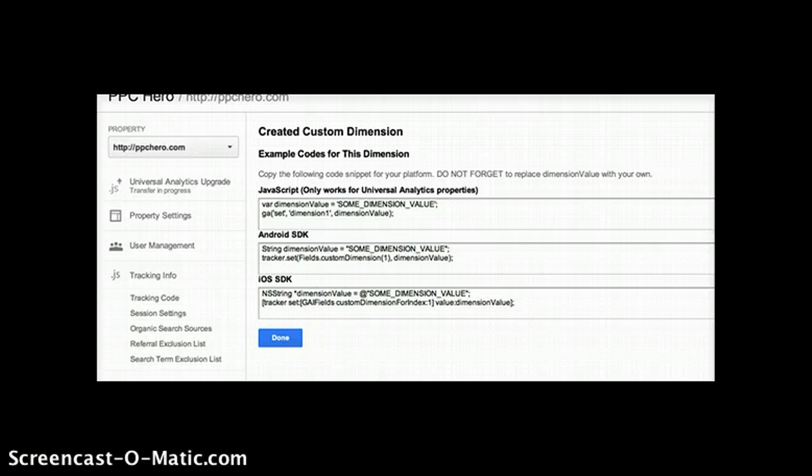Now, having created this new dimension, you can see that we now have a code snippet associated with it. So you would basically just choose the one that is most fitting with your platform and alter some of the information here and upload it. Now, one thing I want to make sure I mention before we go any further is that when you go in to create a custom dimension or custom metric, this is something that you can't actually delete once you've created it. You can go in and change it, you can alter it, you can edit what it is that you're working with, but when you go in to build it, it's something that you won't be able to pull back out.